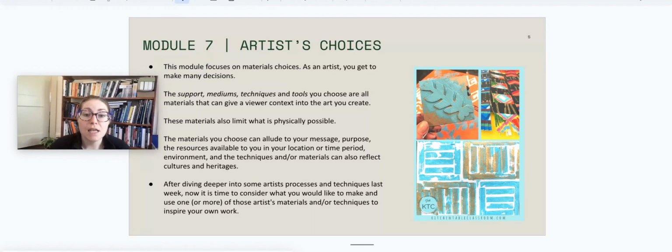Now, time period meaning when we look at other art as a spectator, we can kind of glean like, oh, they were using acrylic paint. This was one of the first times that acrylic paint was manufactured, right? We can look at other time periods like Impressionism, and we can begin to see a plentiful use of multiple types of blues and yellows and greens. And the reason is that for the first time ever, oil paint was being manufactured in a factory, meaning it was put into tubes and now it was portable.